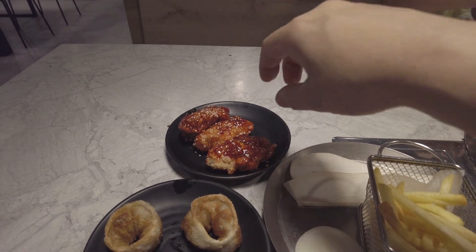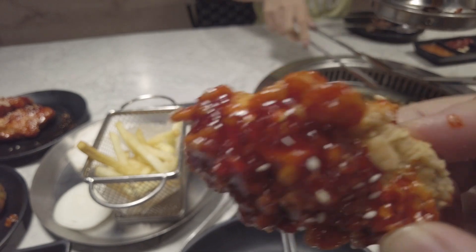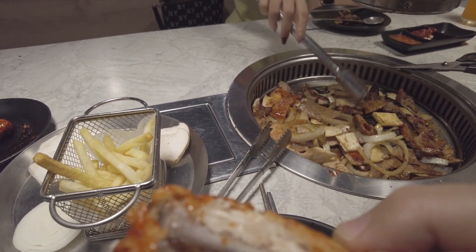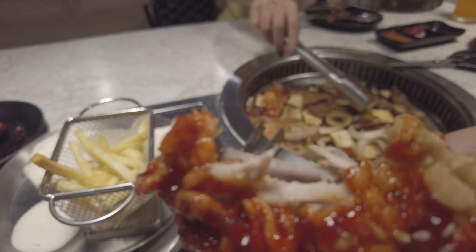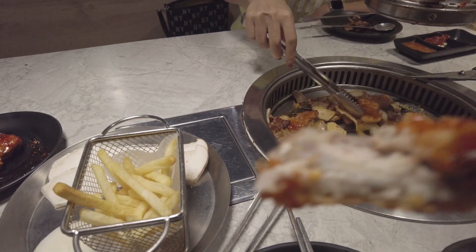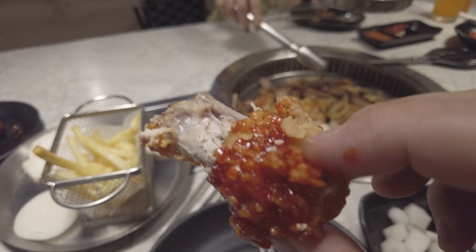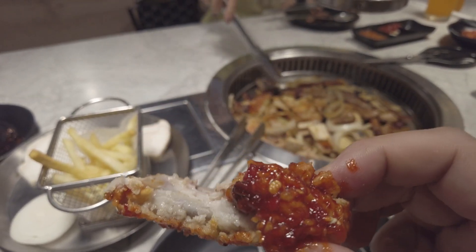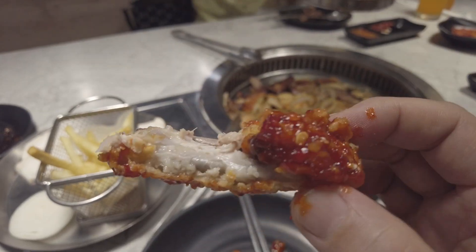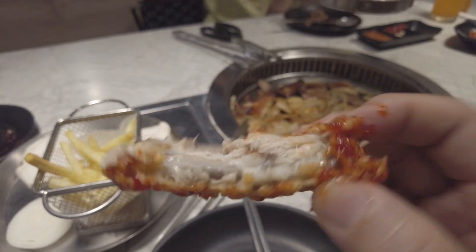This is supposed to be the spicy Korean chicken, but I have my suspicions it's going to be sweet. A lot of sauce — that definitely looks crispy. The batter makes it very crispy, that's for sure. It's a very crispy chicken and yes, the sauce is very sweet. So if you like honey barbecue wings, that's what this tastes like, but with spiciness — this actually is a spicy chicken wing, it just also happens to be sweet. It just feels like it was freshly fried — look how moist it is in there.